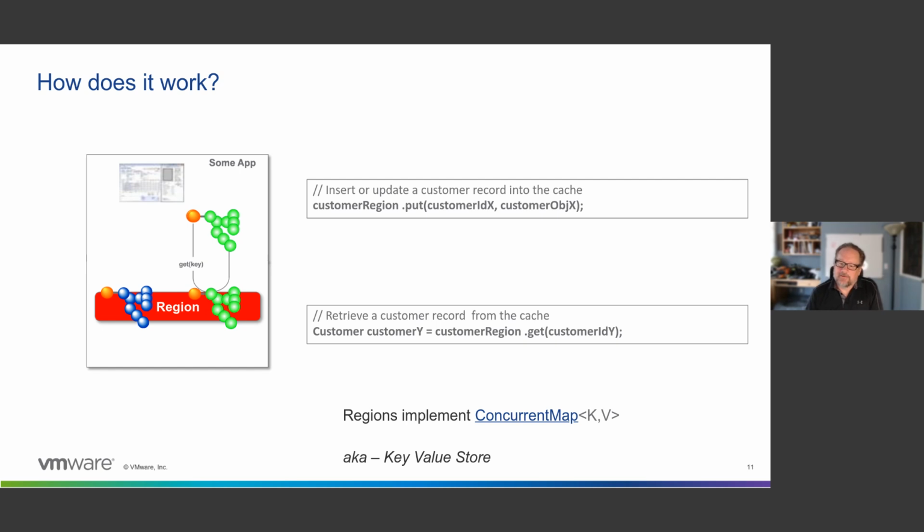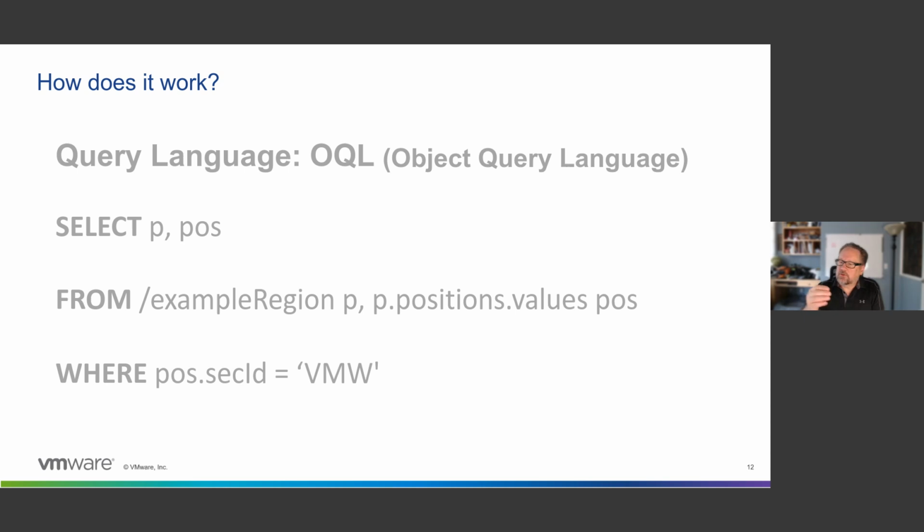So if you wanted to go off and query, we could actually do some really cool things. In this query, I can have a nice predicate. I'm going to use the for and the where. So in the region where I'm storing my data, I'm going to iterate through all the values in there. And inside each value, I'm going to have an array or a collection of positions. So now I can go through all my items in my region, look at a collection inside of an object, and find out where people are finding things that have VMware. And I'm going to return not only the value that was stored in the region object, but the actual position that was stored in that collection. So it's kind of interesting how you can do applications and return good values out of there.